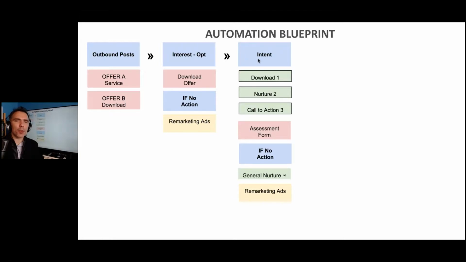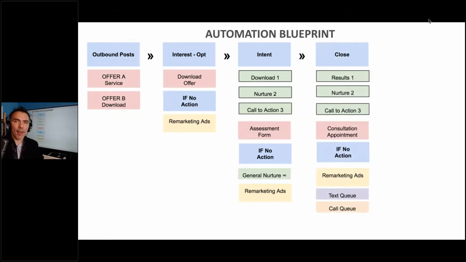You get people to download your offer. Now you can use automation to give the download, to nurture those relationships, and to guide them to take the next step. Maybe it's an assessment form. If they don't take action, you can continually nurture those contacts, or you can send them a different remarketing campaign. You guide people to the next step of earning their business by sharing the results you've had, continuing to share relevant case studies and social proof, and then again calling people to take a certain action. If they do, great. If not, you can change what you're doing.